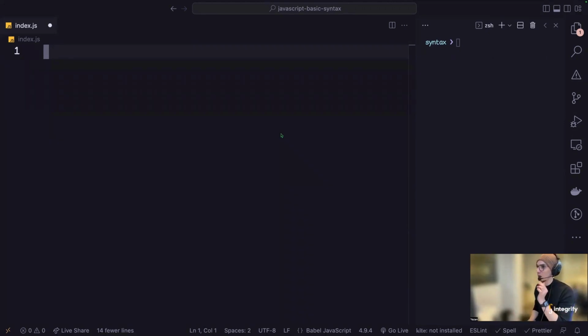Each one of them has its own functionalities, why we use this over that, and there are differences between those. But for today, I'm not going to cover every way to loop through an array, but just some of the built-in array methods, which are going to be mostly ES6 syntax, and which are going to be really helpful to you in your hobby projects or your actual projects. So let's get to it.